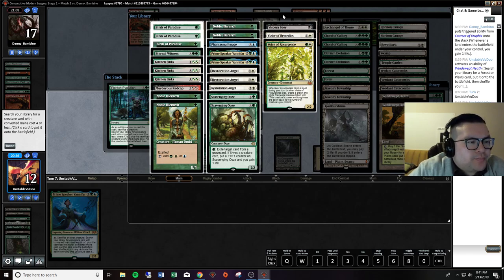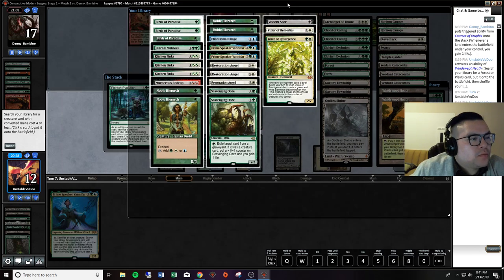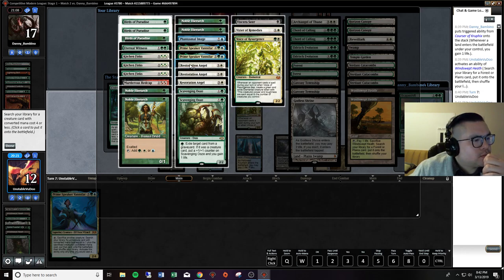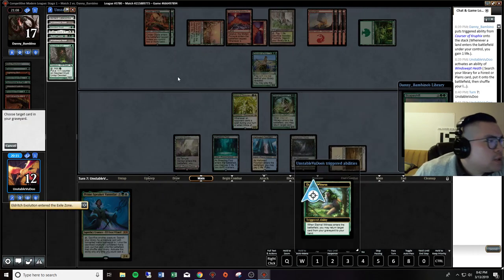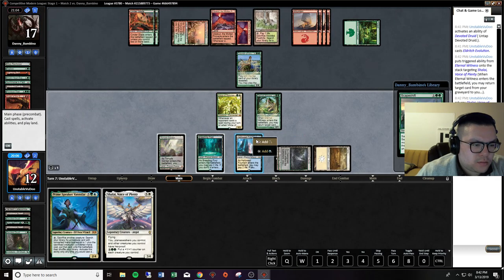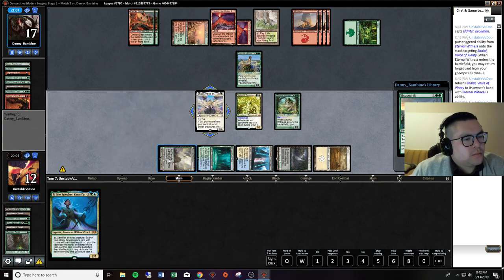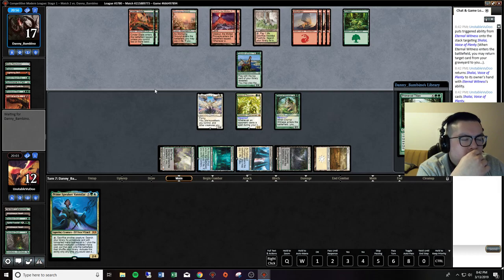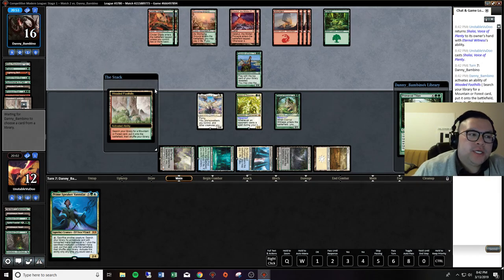So we could have gone for infinite mana, but we didn't have anything to do with it. Using Evolution on their Courser doesn't do anything for us either. So, yeah. We'll Ewit here. And we should be dead here.